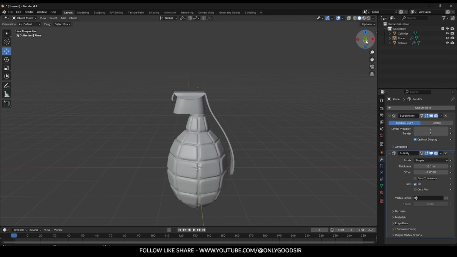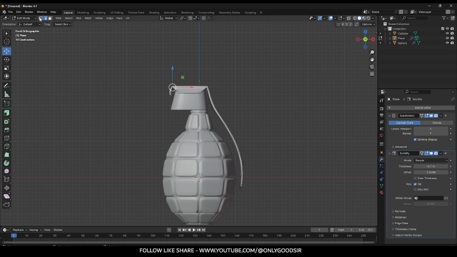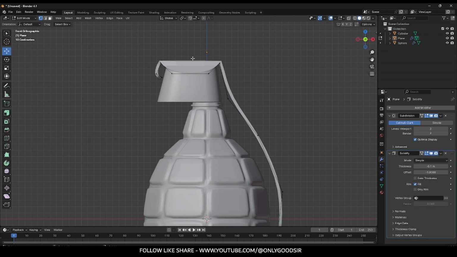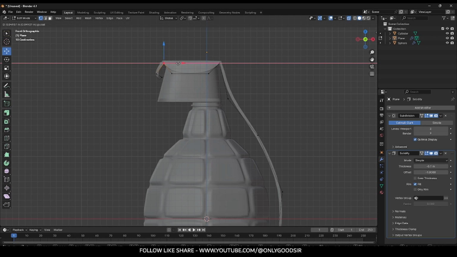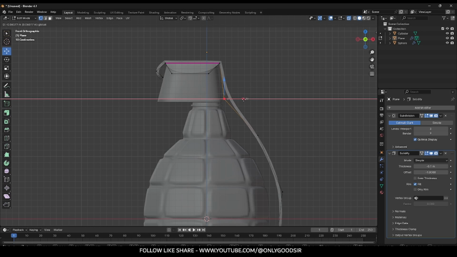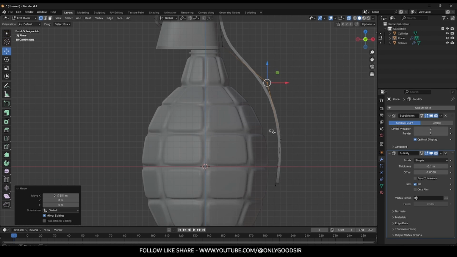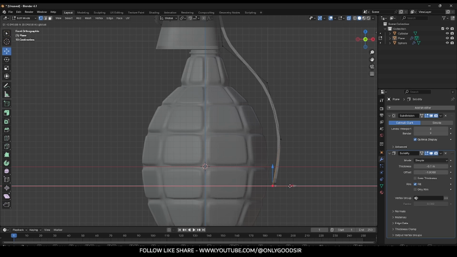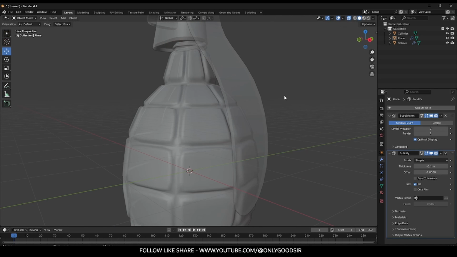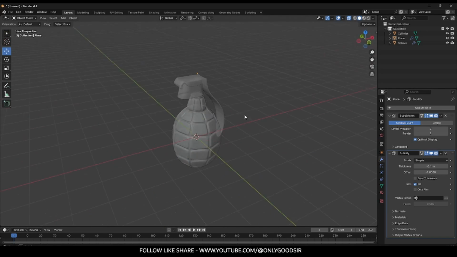That's better. Looking at it from the side, if you want to do any adjustments, you can tweak these as you need. I want to move this in. Make sure I'm in X-ray so I can select both sides. I know there's a shortcut to do this, but I can't remember all the shortcuts between all the softwares. I switch between so many softwares using different apps all the time. Let's pull this out, exaggerate this a little bit, and pull this back in like this. Yeah, I'm happy with that.